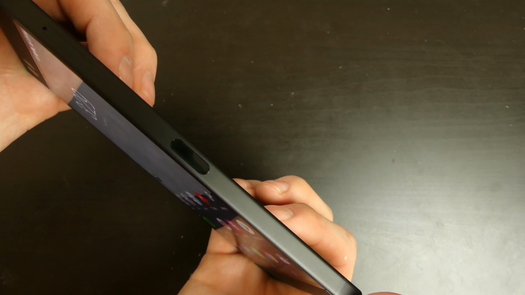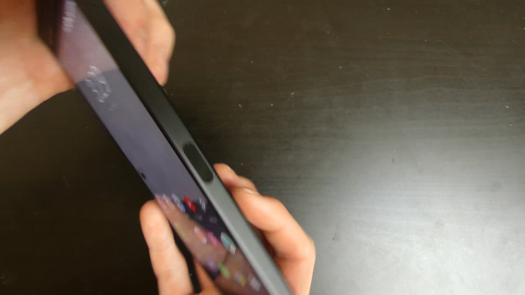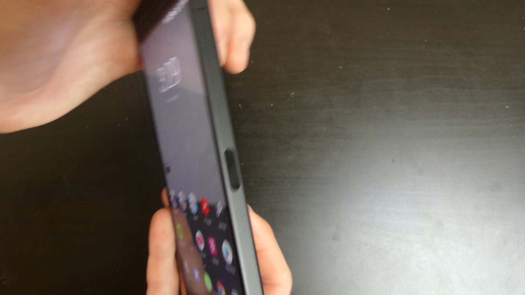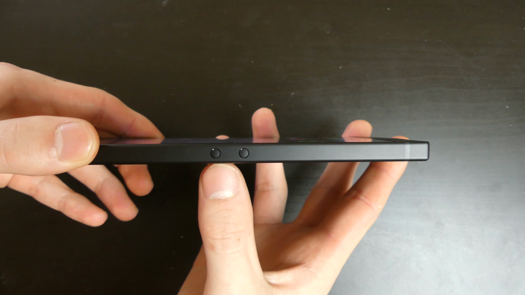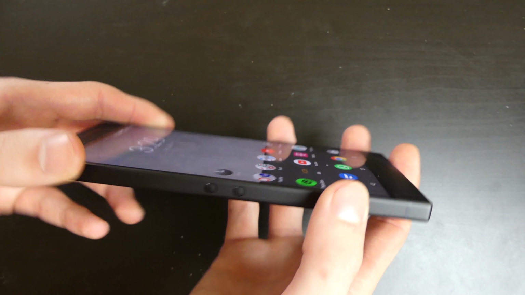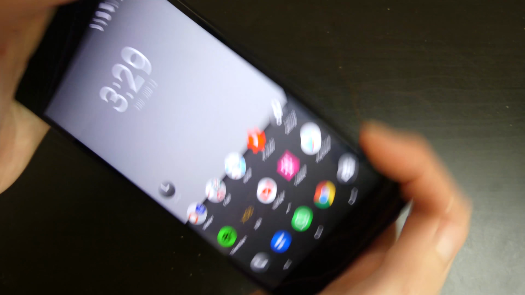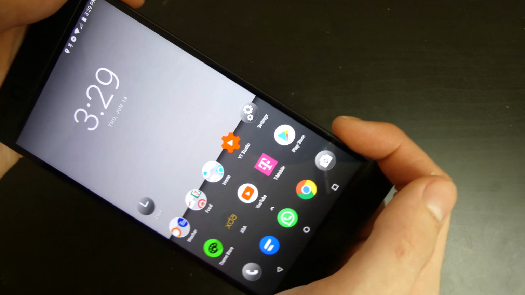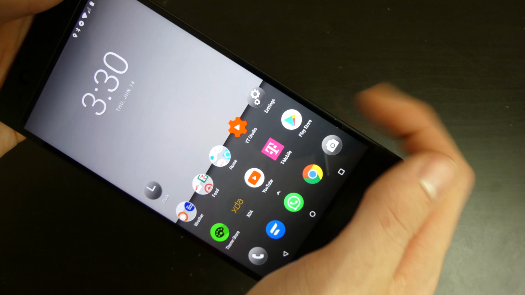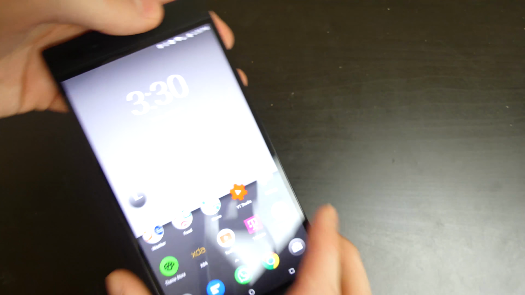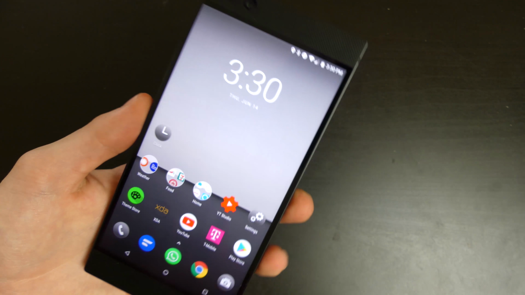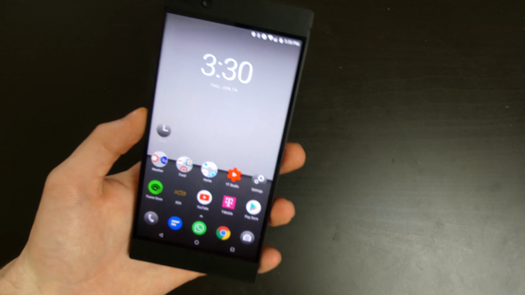You do have a fingerprint sensor right there on the power button, which is nice. All the buttons on the device are in the middle of the side, so you have the power button and fingerprint sensor right there, and you have the volume up and down right here. So being in the middle, if you're holding your device like this, playing a game, you're racing or something like that, and you're twisting your phone back and forth, you're not accidentally hitting the volume button or the power button or anything like that, so you don't have to worry about those getting in the way, which is very, very nice. I like the placement of those buttons when you're holding your device like this as well.